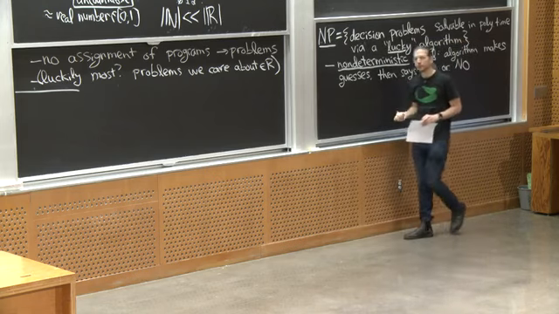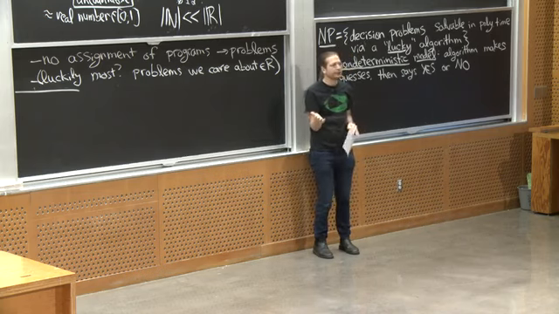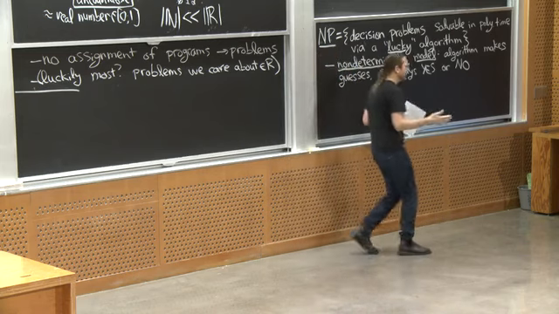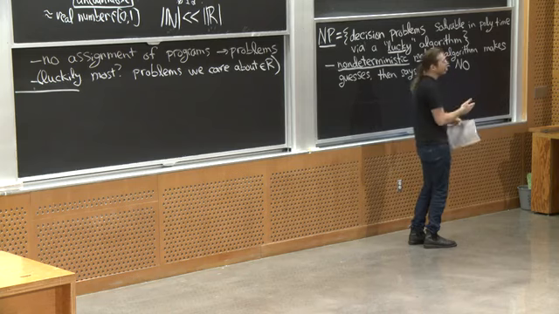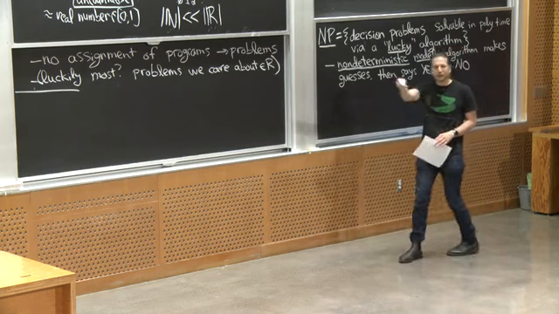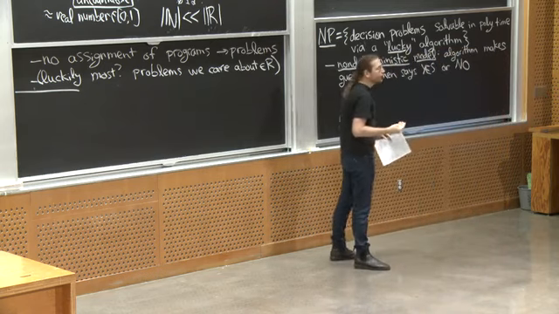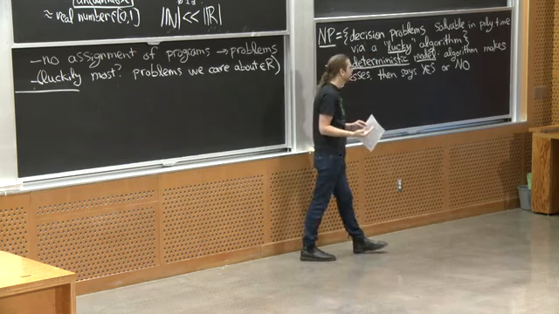Say you're exploring a maze. This algorithm could say, should I go left or go right? I'm going to guess whether to go left or go right. Let's say it guesses left, and so then it just goes left, and then it reaches another junction. It says, should I go left or right? And it'll say, I'll guess, and let's say I guess right this time. In the end, if I get to some dead end, maybe, I say no, or if I get to the destination I'm trying to get to, I say yes. So that's a non-deterministic algorithm.